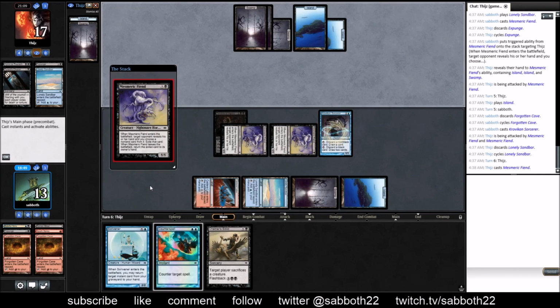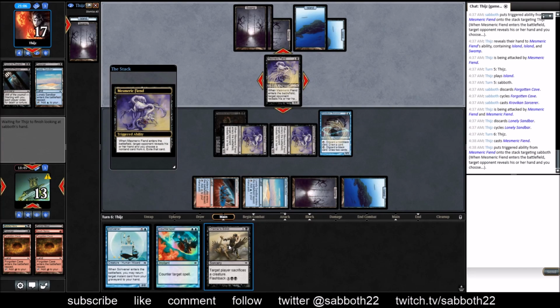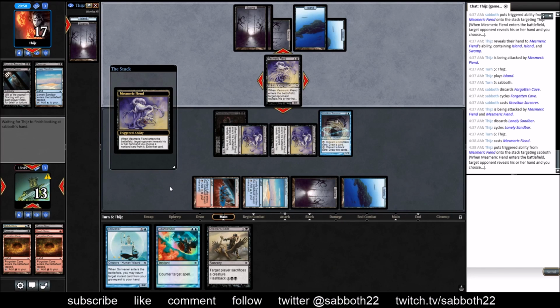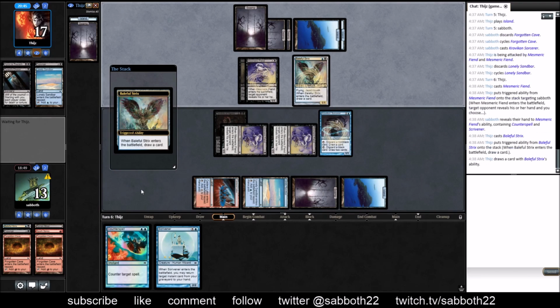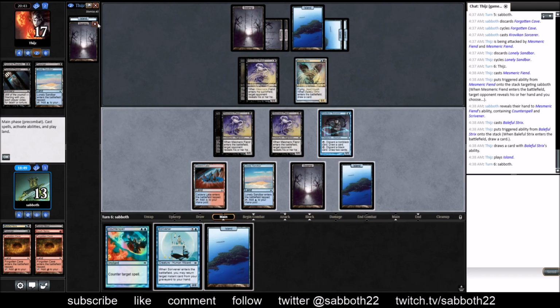No, they've got their own Mesmeric Fiend. But we've got the answer. They pretty much have to take Chainer's Edict here. And the only thing I care about is Counterspell. So if they take Counterspell, we get to get it back. And it doesn't matter anyway. We can get Spark Spray back with Scrivenger. They've got their own Baleful Strix. Not a problem. Cool.